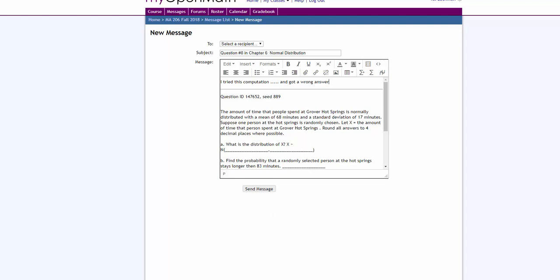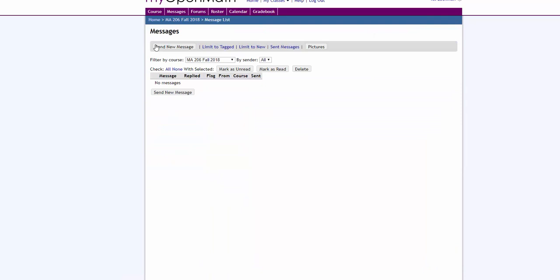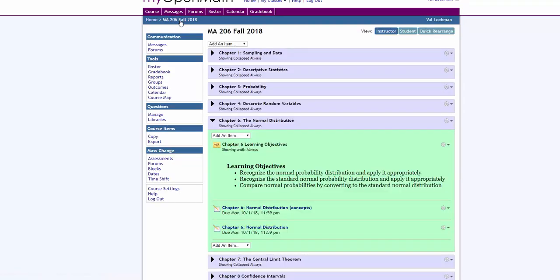Once I get your message, I want to show you what's going to happen. The messages will actually be stored in here on this side. They're not going to go into your email. So for example, right now I have no messages whatsoever. If many of you students have taken MyMathLab by Pearson or Connect Math, these other platforms, there is a similar option there, right? And the message goes into your instructor's email, and then you get a reply into your email. Here, the messages will all be in this spot, okay?